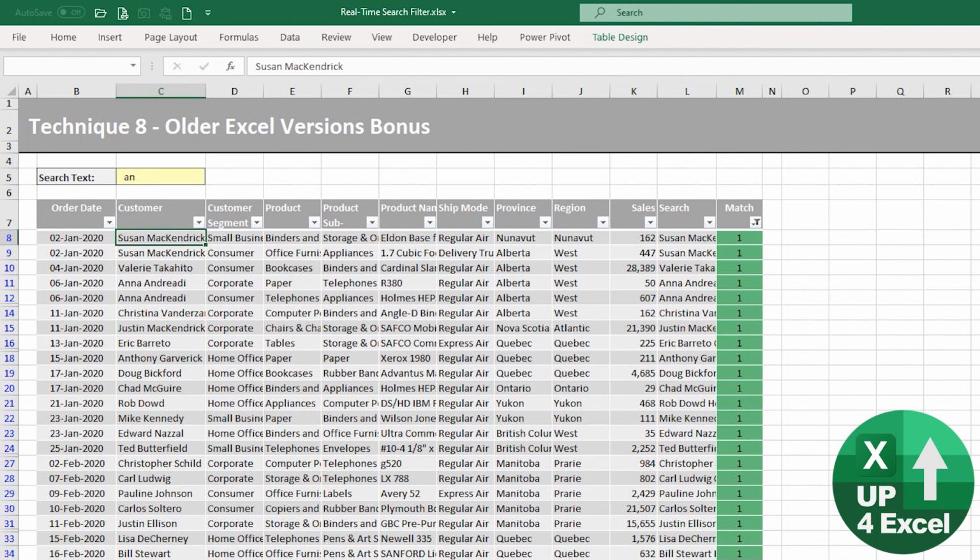This actually has some advantages over using the FILTER function. For a start, it's filtering your actual data on screen as you type. So if you wanted to use it for some sort of dashboard, this might be a better way to go. You could always hide that match and search column to tidy it up. But the disadvantage is that you need to use macros. Even though it's one line of code, users are going to need to enable macros to get it to work.